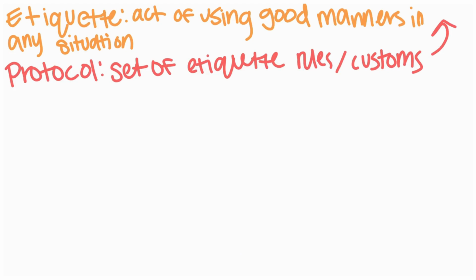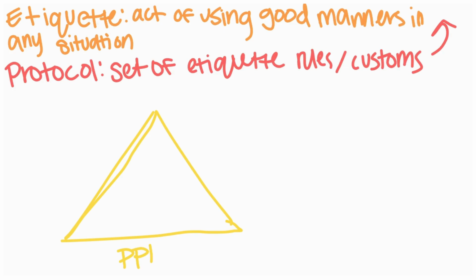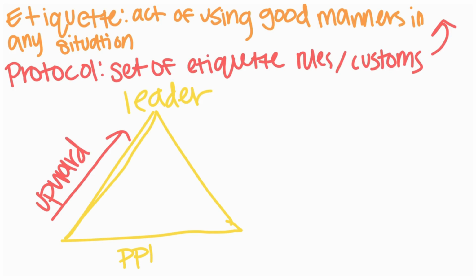directions. Now, there is upward flow of communication, and a good way to talk about this is to draw a pyramid. Okay, and then these are the people, and this is their leader. So upwards communication could be when the people in the lower levels are going to the leader. So that is upwards. This is a nurse telling the head nurse something is wrong.